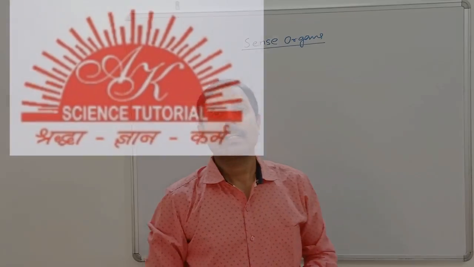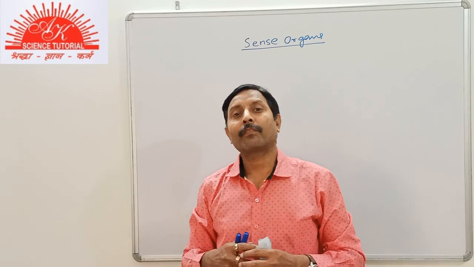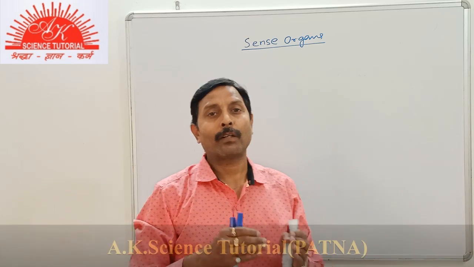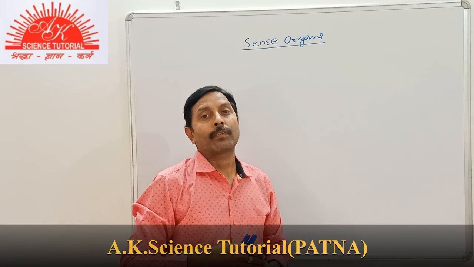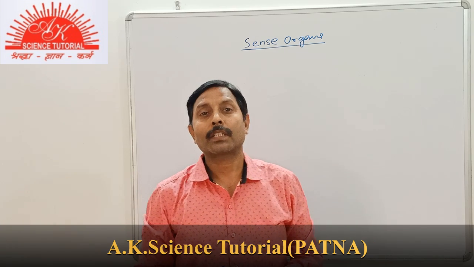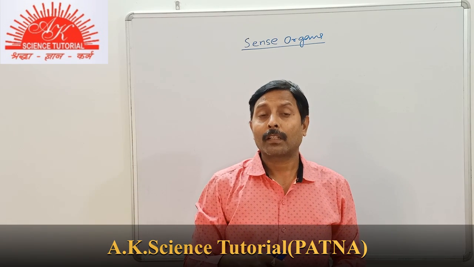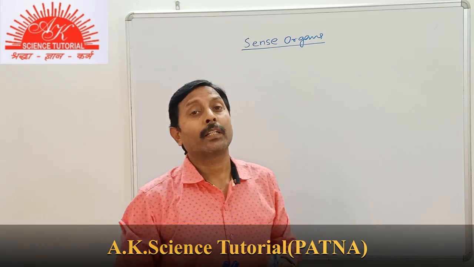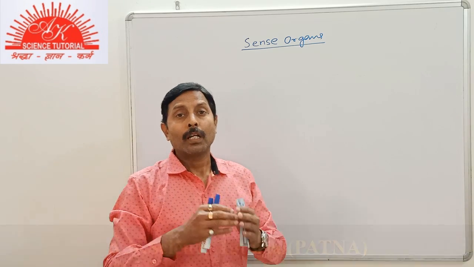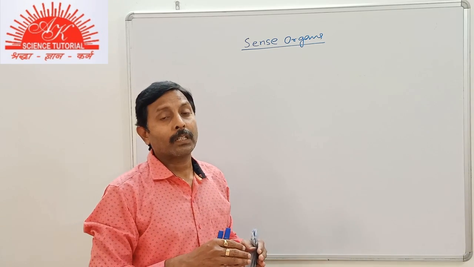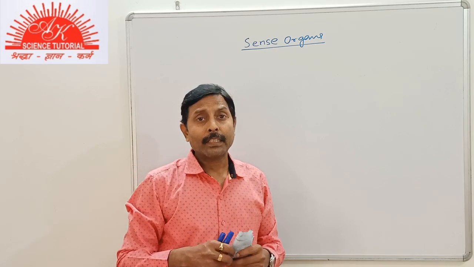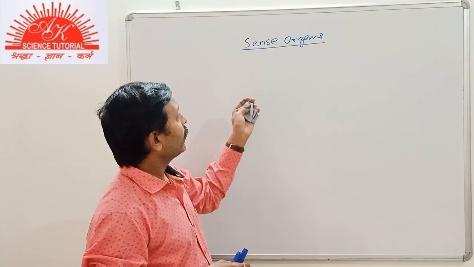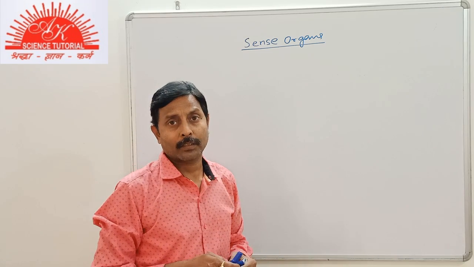Hello students. Now we have studied different topics given in biology syllabus of class 10th. In its earlier chapter, you have studied about nervous system, the different terms, the structural and functional unit of nervous system, that is the neuron, the brain, the nerves, and their related functions. Today in this class, we are going to study about the sense organs.